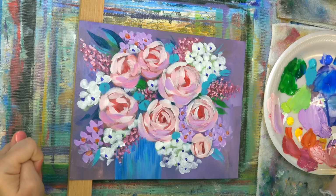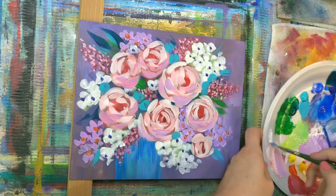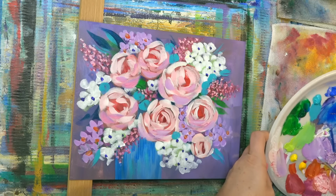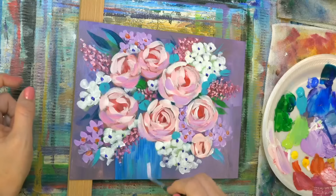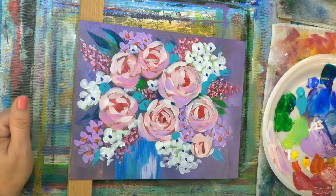Clean that out. Grab some white. I'll grab a little bit of our pink too. Just put a little bit of pink down in our vase because it'd probably be catching the light.